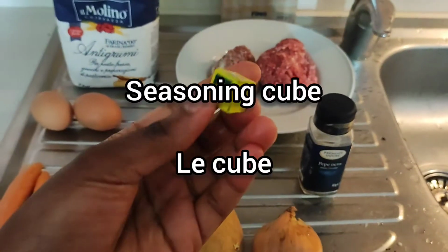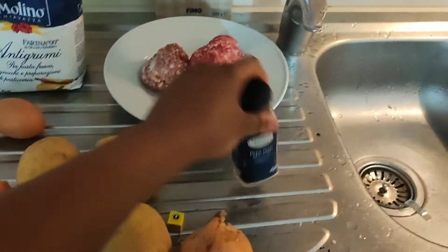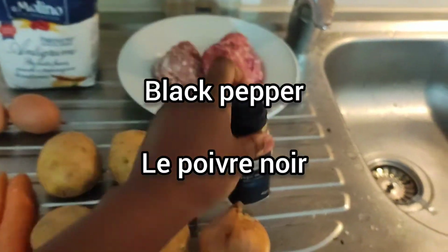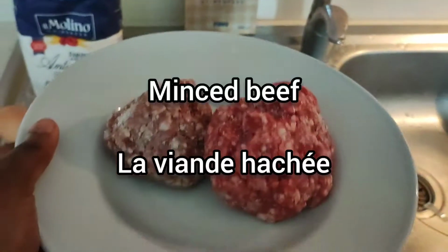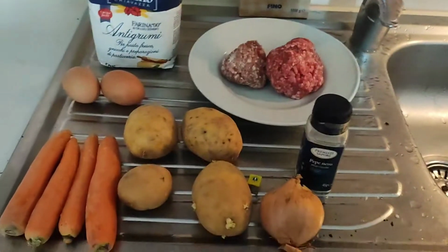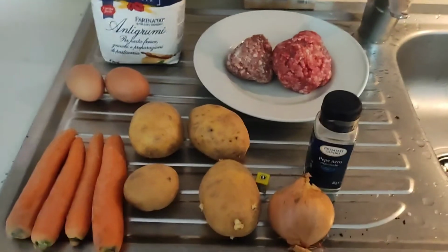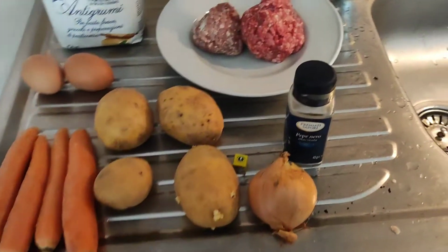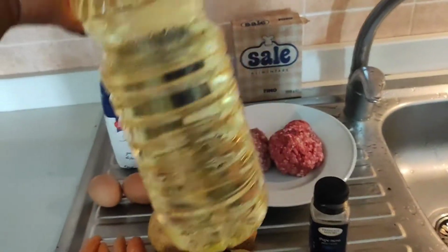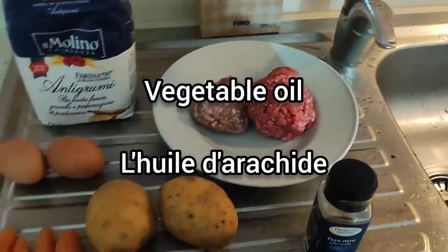And then we have a seasoning cube, Maggi, and a little bit of black pepper. Then this is our minced meat, our ground beef. So I'm going to use all these to make the filling. And so guys, stay tuned and watch me as I come up with this recipe. And I also forgot to show you we have a vegetable oil for frying. And so stay tuned guys.